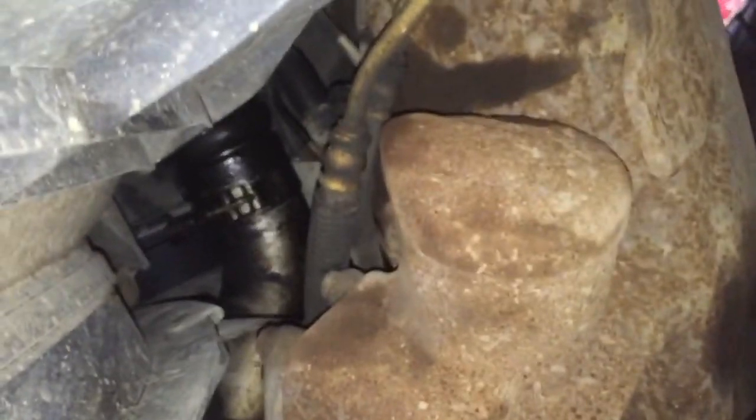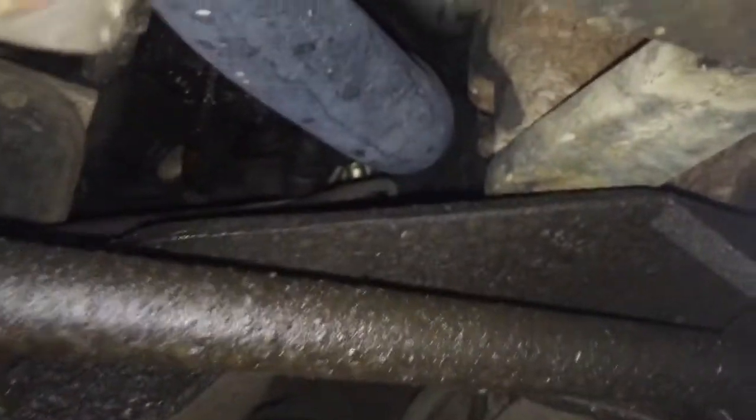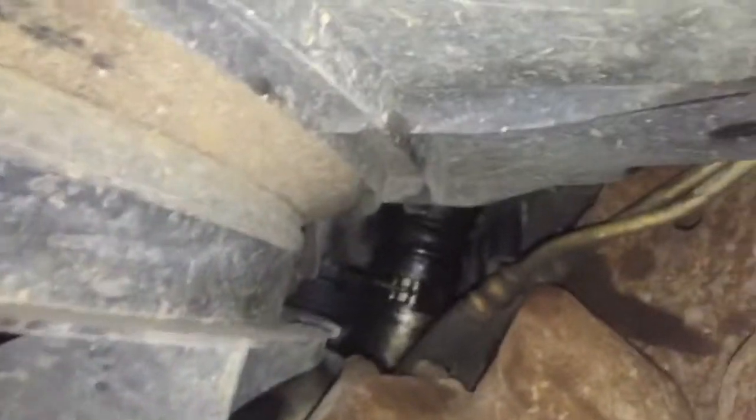Look at all the oil on the cat tube right there. Got a whole bunch of it. Crank sensor, don't see, well, no, the crank sensor is pretty dry. You can see it right there, right in the middle of the screen. If it's a leak, generally the entire engine harness is covered with oil. It looks like that crank sensor is pretty dry. But there is a lot of oil there, and it could be power steering fluid. Not sure if this thing has had a history of running low on power steering fluid, but let's check the suspension real quick.